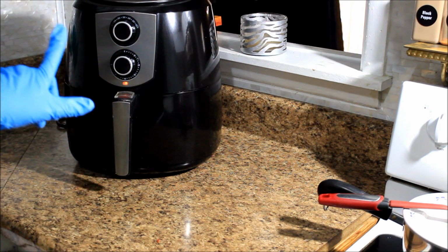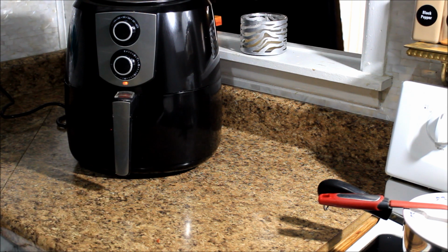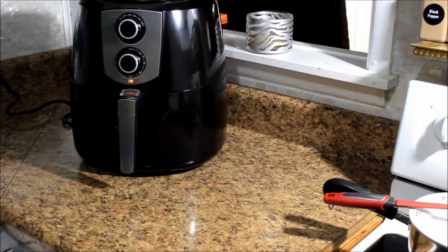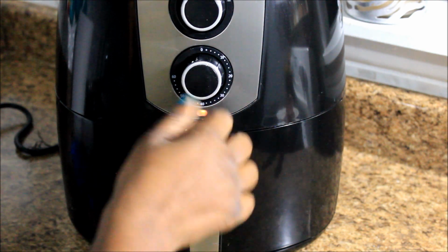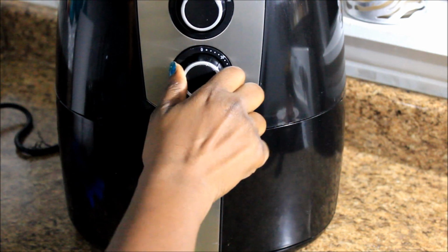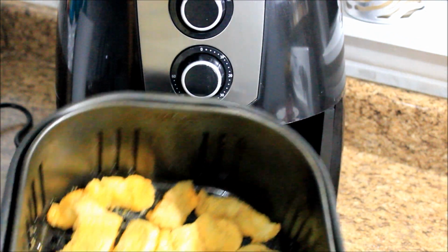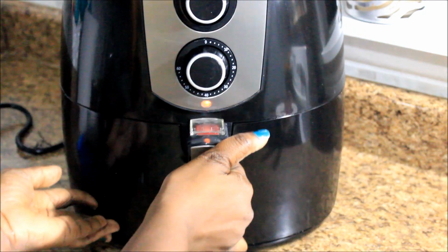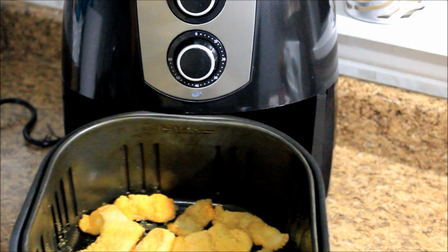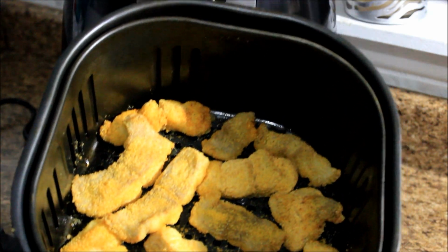Okay, now we got the air fryer on 400 degrees at 20 minutes. The dude say he did 15 minutes, and he flipped them over halfway, so I'll let y'all see in a second. It has been 12 minutes because I set it on 20. So let me open it and see. Okay, that's what it's looking like. Push it back some. Y'all can see that's what it's looking like. Y'all can still hear it frying.